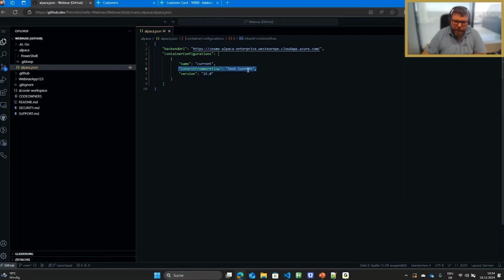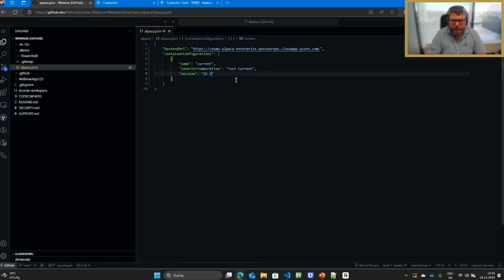So if you use test current, which is the workflow we just executed in the actions, then every setting from the test current is inherited, and you can override some things here. You can override the version. You can override as many places as you want. So if you just want the latest 25, then you take 25 here.